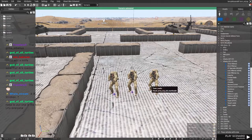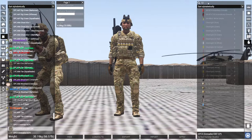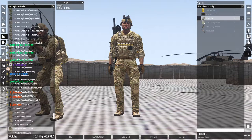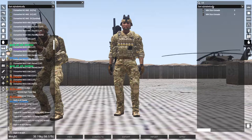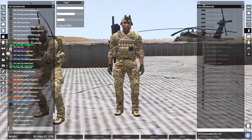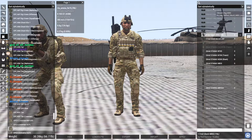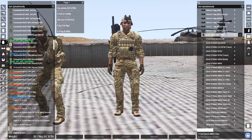He only had 4 IR strobes? Aw. And I keep going to grenade because I think of IR grenades because I'm a goober. He's got 6 in there and 4 in here, right? Yeah, so that's good. 84, which is in this category. 84, and then we go into his rifle and we give him a... wait, he had it loaded, so why'd you only have 9? What? Am I dumb? I'm dumb. That's why. Get rid of that. Put that in there, because there's no pistol pouches on this damn thing. We just throw that in there. And he's at 30 pounds.